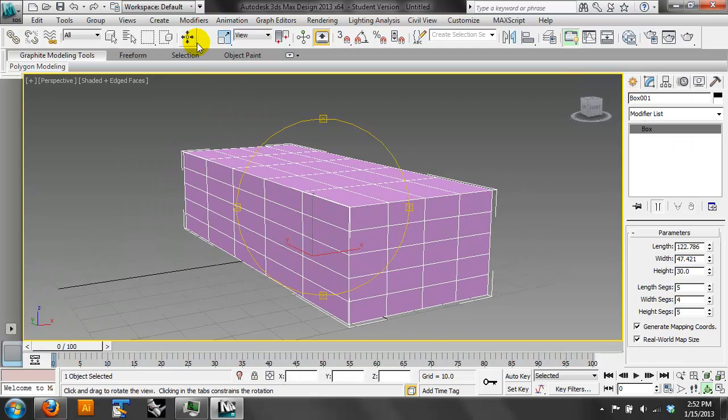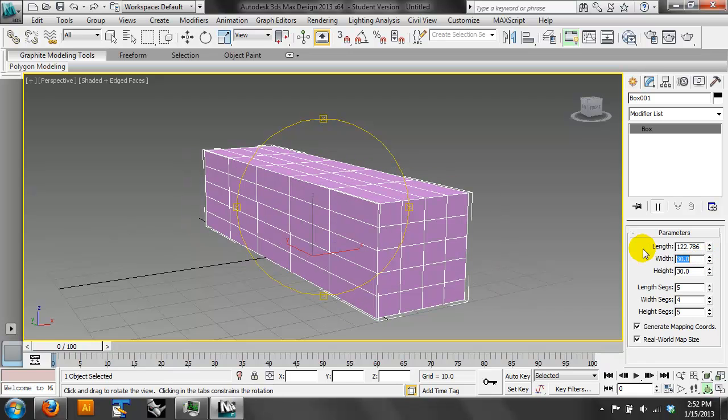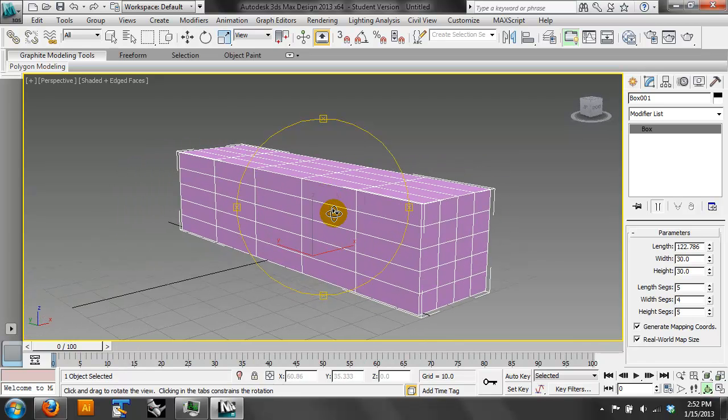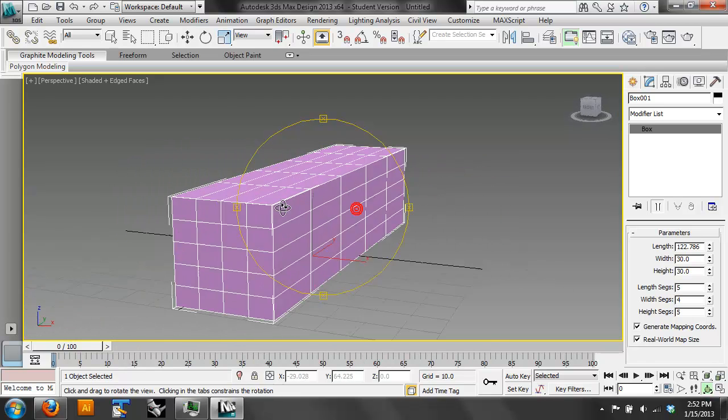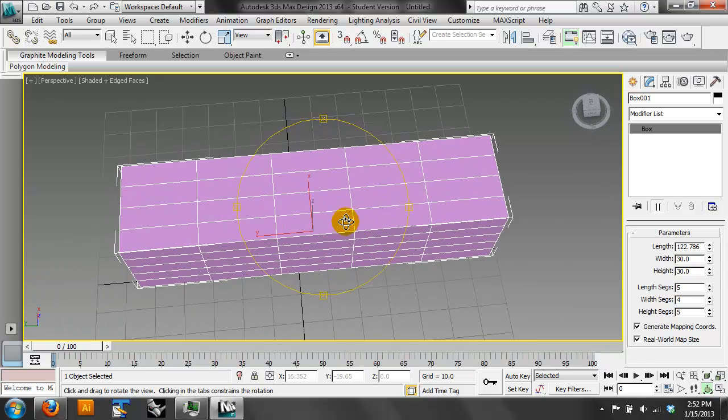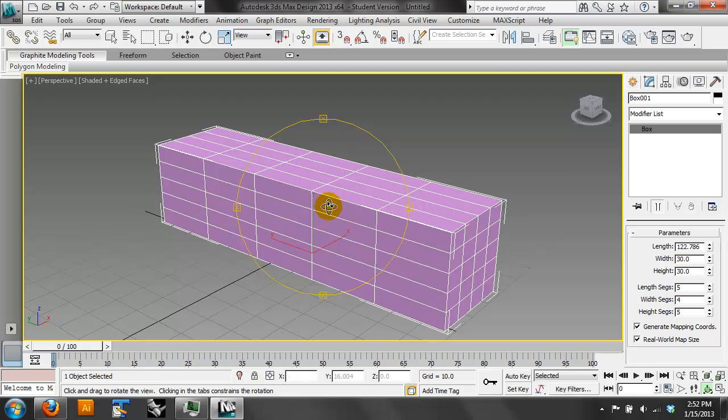So this is cool though. We made the object, but we can always modify it after the fact. Like if I want the width equal to height, I can go back at any time and just parametrically change that. It's not connected to anything, there's no dependencies, but it's kind of interesting you can modify it after the fact. So I've got this form. Look at this, I've got kind of a grid on this side, but I've got an elongated set of polygons. That's kind of interesting too.